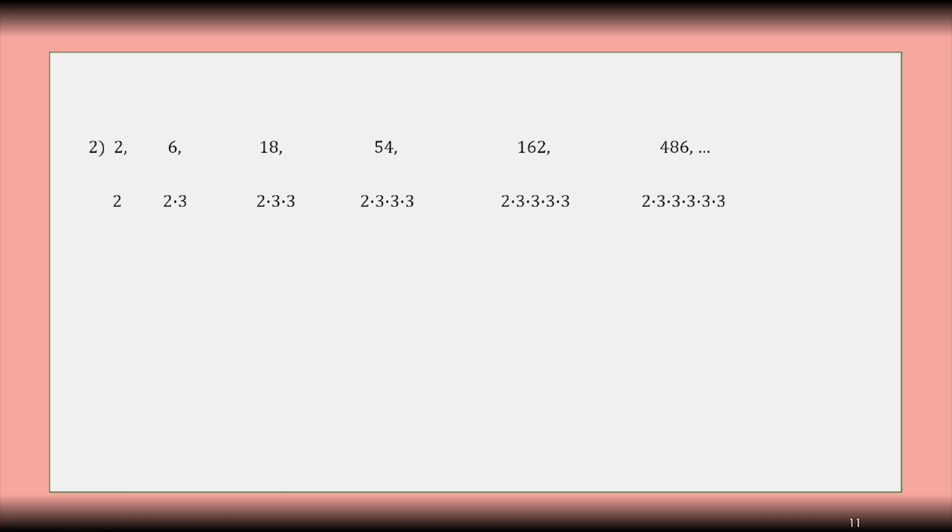Now, let us rewrite it in exponential form. So, unahin natin pinakahuli. So, we have 2 times 3 to the power of 5. So, we have 2 times 3 to the power of 4. The next one is 2 times 3 to the power of 3. Then we have 2 times 3 to the power of 2. Then yung ating second term is 2 times 3 to the power of 1. Siyempre ating first term, meron din yan. 2 times 3 to the power of 0.